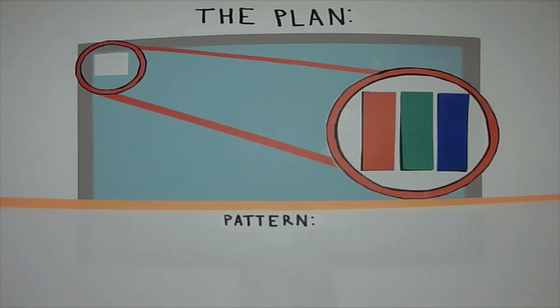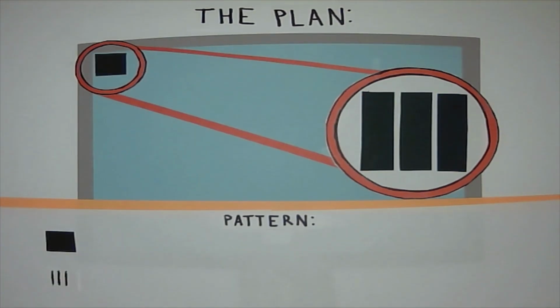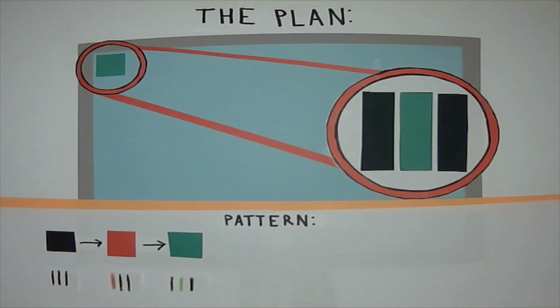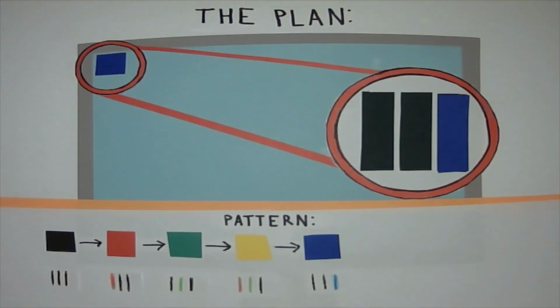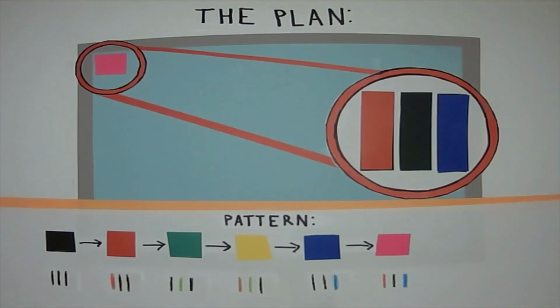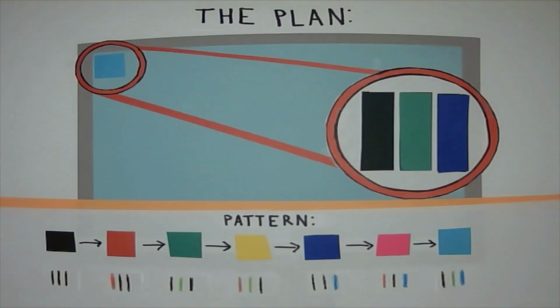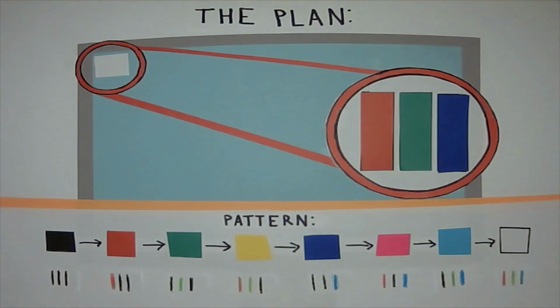Start off with all pixels off, or black, and then turn on only the red color. After that, we turn on just green. Then we turn on both red and green, which combine to make yellow on your screen. Then activate only blue. After that, turn on red and blue, making magenta. And then activate green and blue, making cyan. And finally, turn on all 3 colors to make white.